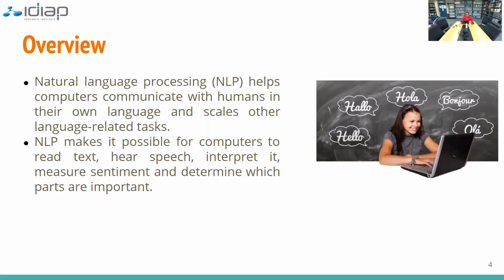As you know, I will not go into much detail on the NLP part, but it is one of the challenging fields in machine learning and artificial intelligence, and basically it enables computers to read text or your speech, interpret it, and measure the sentiment and determine part of speech. And for many NLP tasks like fake news detection or language detection, various activities can be performed using natural language processing.